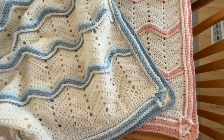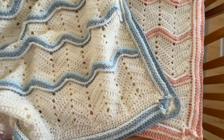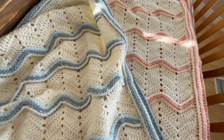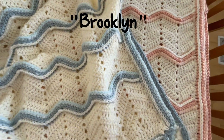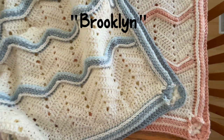Hi everyone, today I'm going to show you how to make this beautiful baby blanket. I've actually got two variations. This one's blue and I made this one in a coral color. I've named this Brooklyn after the baby that I created it for.